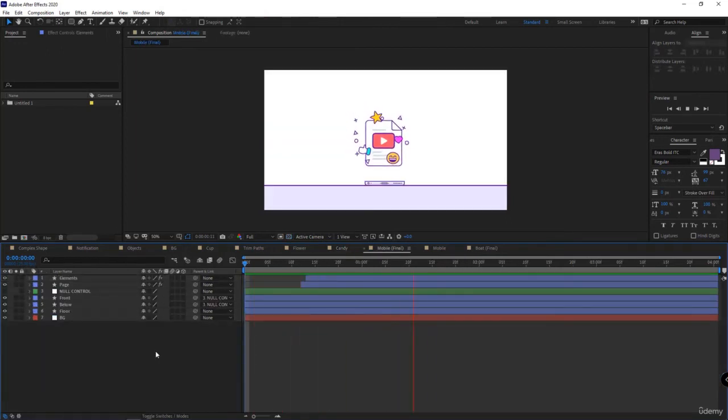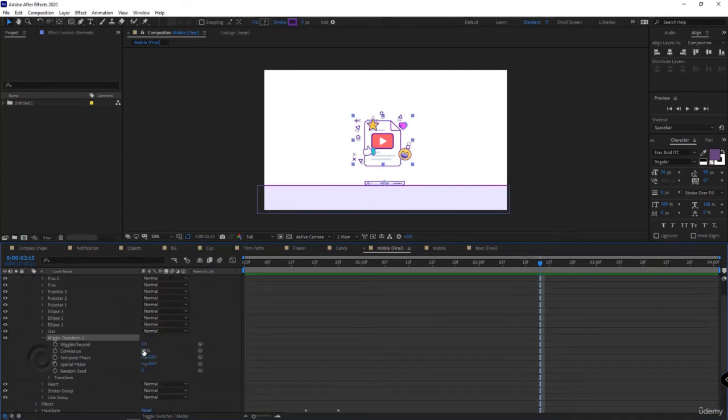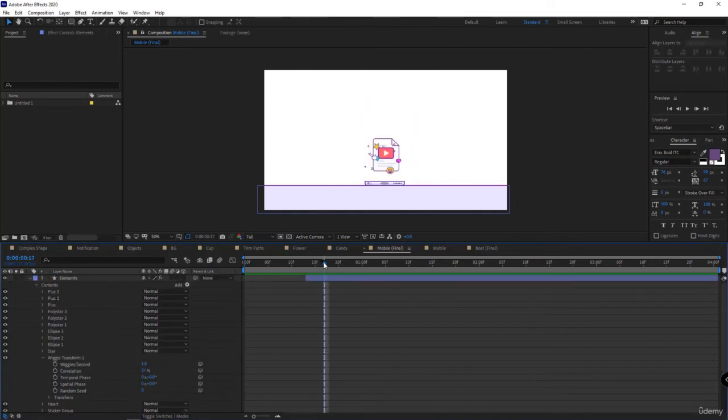The next feature that Shapes gives us is that you can create wiggle animation for all the elements inside your shape layer. While if you want to create such animation manually, you must write the wiggle expression for each one of these shapes separately and set each one of them separately. But through the wiggle transform modifier and using a controller, you can easily control the wiggle of these elements and you won't need to create the wiggle animation for each of the elements. As you see, the wiggle transform modifier has greatly simplified the work in this plan and has saved a lot of time.